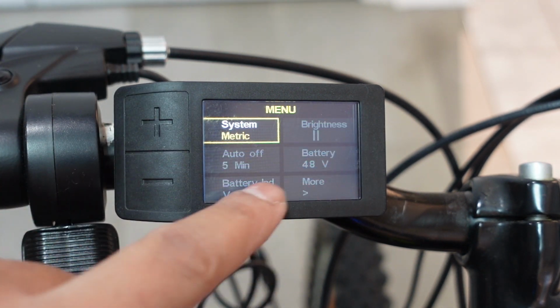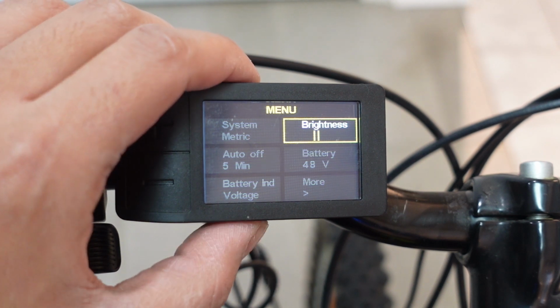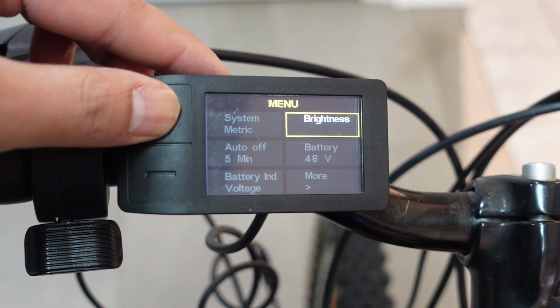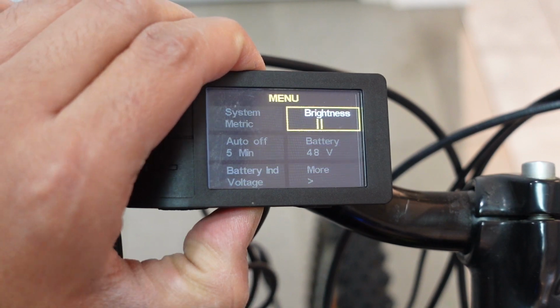If you wanna shuffle through these menu options, you just press the minus button, or the plus button if you're going up. The second option is to change your brightness level. The same thing, if you want to change it, just tap the M button, it's going to start blinking, and then increase the brightness or decrease the brightness. I like it medium, so I'm just going to save it there.